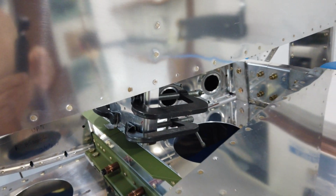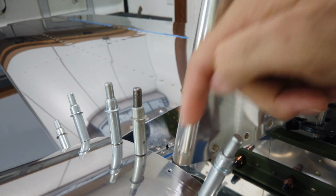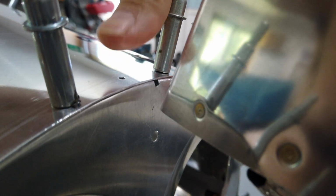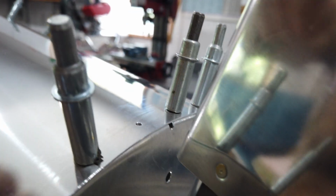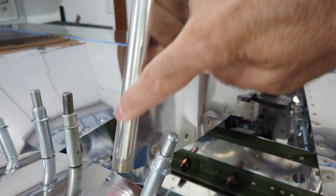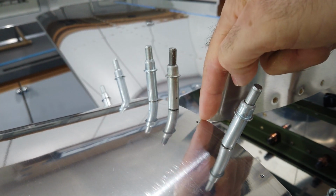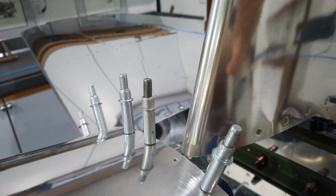The other thing that you need to check is the offset. So there's a notch here on this bulkhead which is center, and I believe this hole here is also center. But if you use this notch as a reference, the center line, if you can imagine a center line down this front edge of the vertical, that center line should be offset to the left of the fuselage center line by 1/4 of an inch. And all of this is talked about in the written instructions.